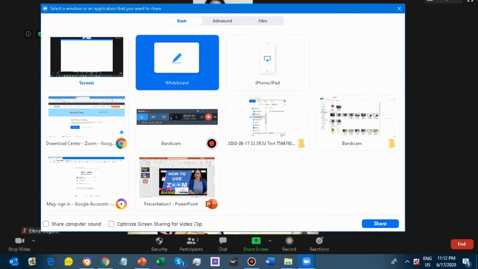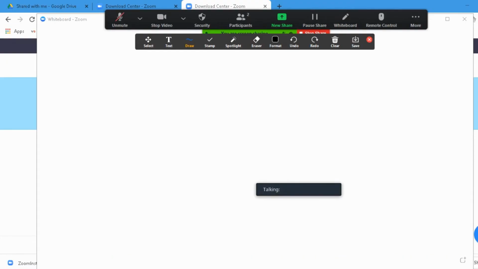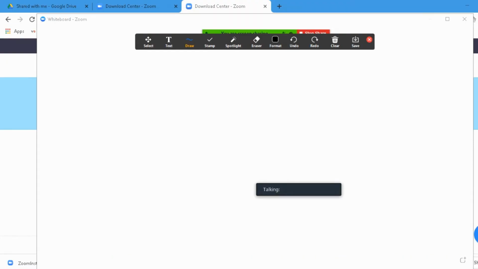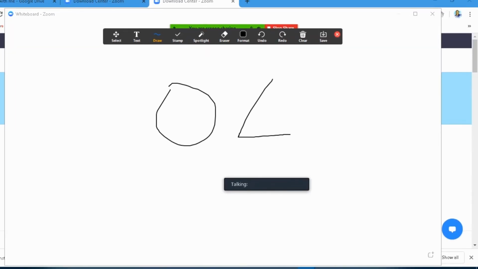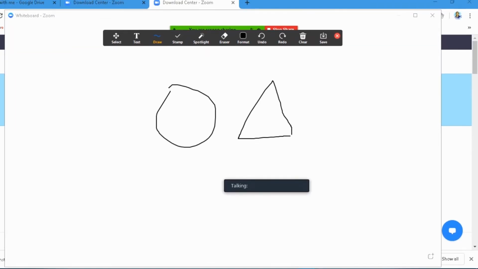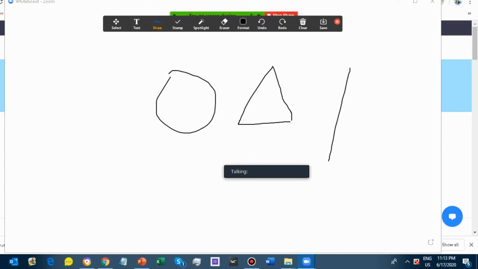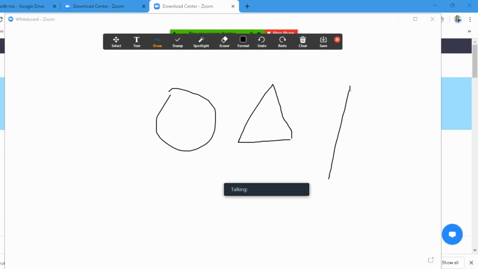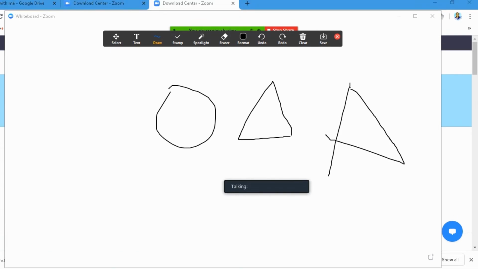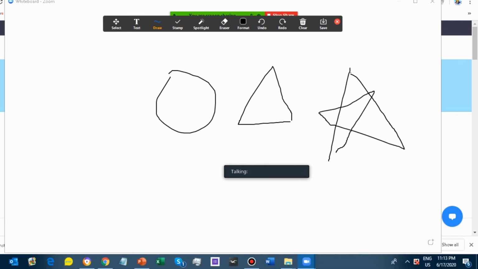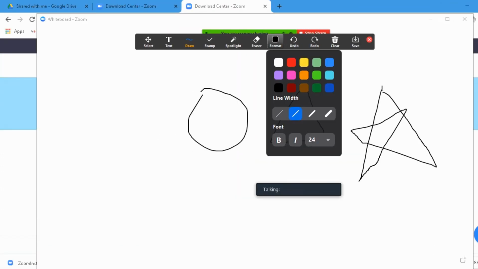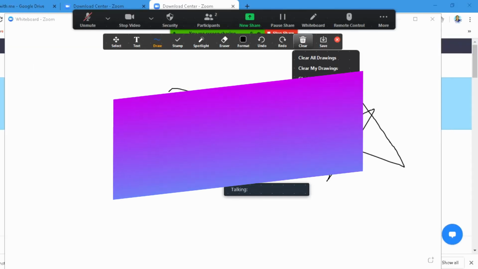whiteboard. Ang kagandahan nito sa whiteboard, this is a free white screen kung saan nakikita nyo dyan. Pwede mong pasulatin yung estudyante, pwede ka din mag-draw, okay? Kung ano ang gusto mo, circle, triangle, if you are dealing with young kids, star, okay, pwede kayo. Halimbawa, may sinulat ka dyan and then you pinapa-identify mo sa bata, so pwede din. So, madami pong magandang gawin dito sa Zoom.